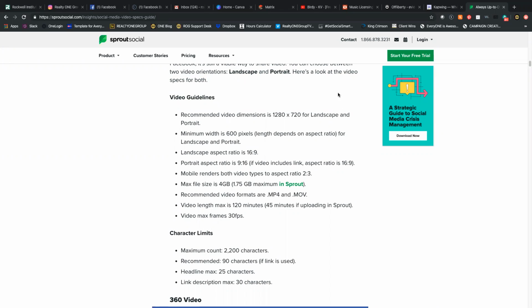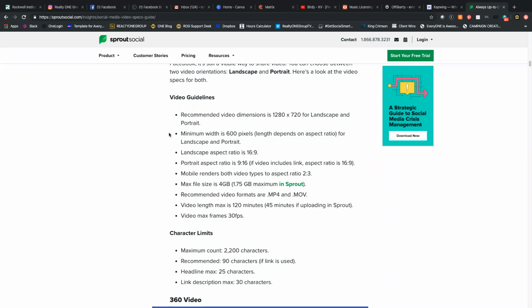So just think of, I don't know, Ansel Adams and the Mona Lisa. And then maximum width is 600 pixels. And that depends on the aspect ratio. So aspect ratio basically just means keeping things in proportion. So if you wanted to make your video bigger, for example, you have to make sure that these numbers stay relative to one another. So it's always got to be a 16:9 ratio. So if you want to do like 17, for example, you would have to go 17:10.